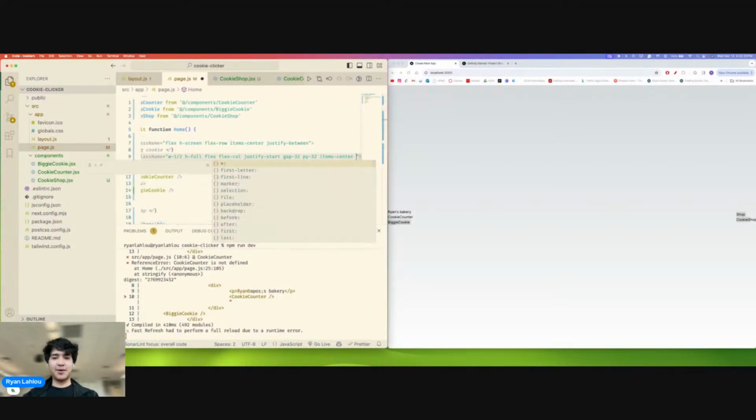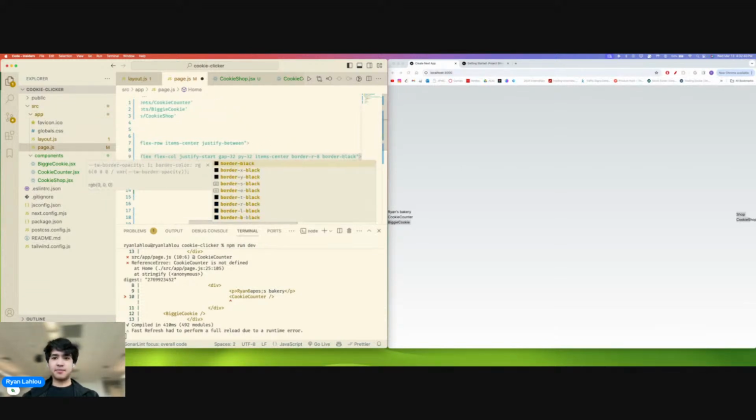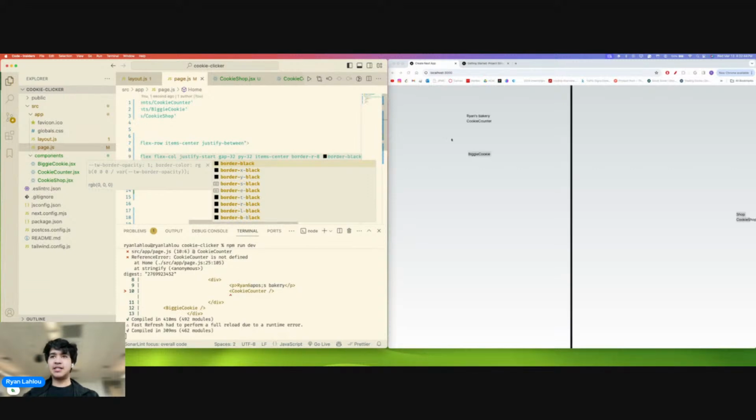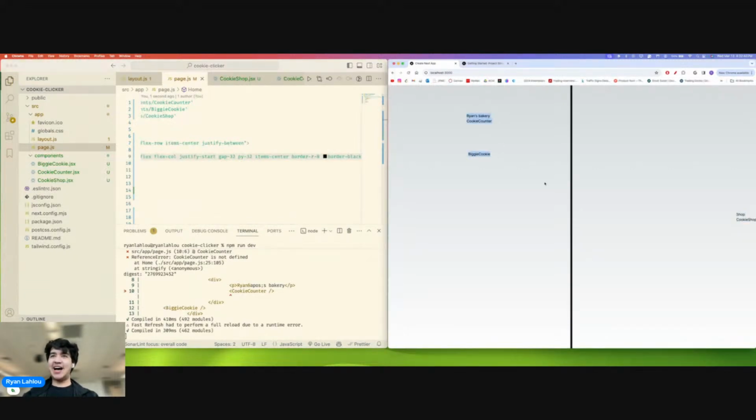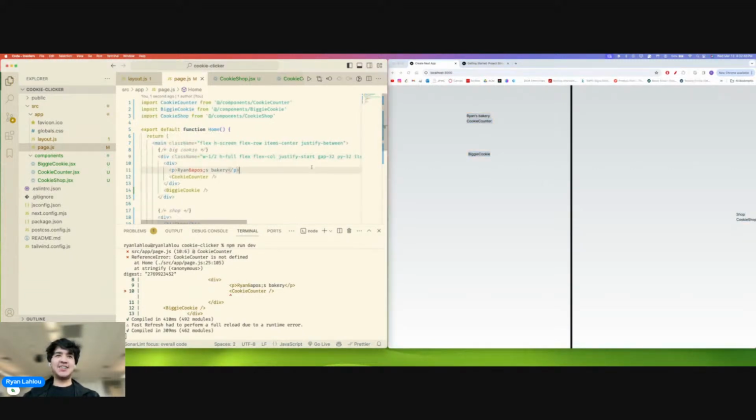kind of everywhere right now. And then because I want to have a division in between these two screens, I'm going to go ahead and add a border to the right side of 2 REM, and then give it a color of border black. And after doing all of this, you should see everything is magically centered. And if you don't trust me on this, just trust me. This is just CSS magic. If you go to Tailwind Docs, you can see it.